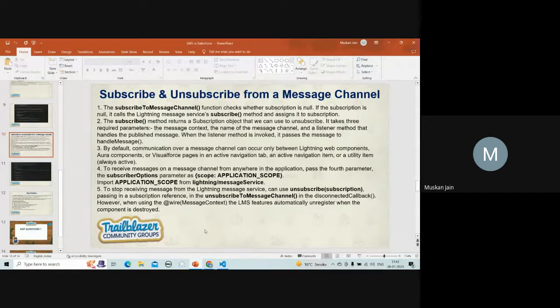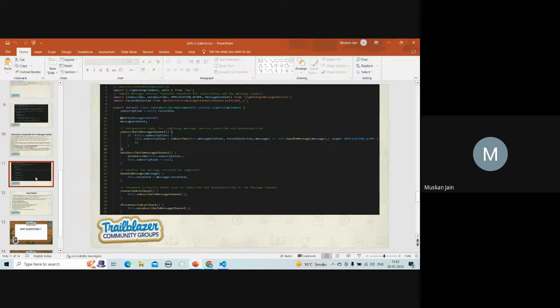So how it works: first of all we need to import APPLICATION_SCOPE from lightning/messageService. Let's come over here, and if you can see, I need to import this APPLICATION_SCOPE where we are importing subscribe as well. Here we can see the example for unsubscribe as well. When I want to do unsubscribe, I also need to import the unsubscribe function.